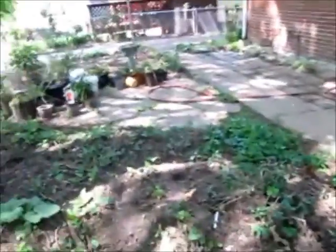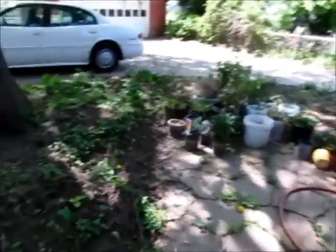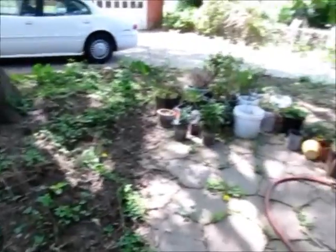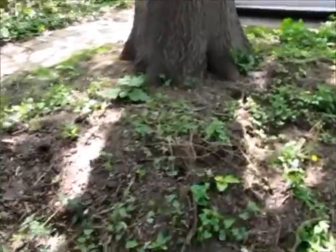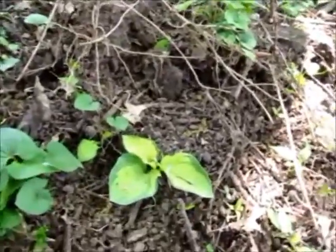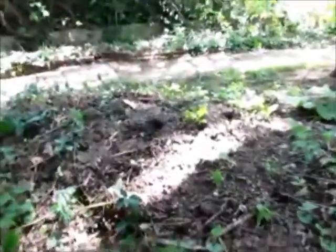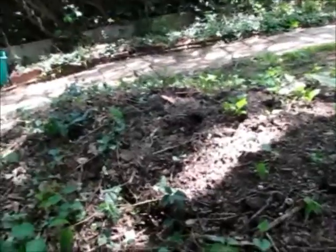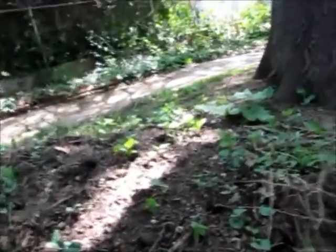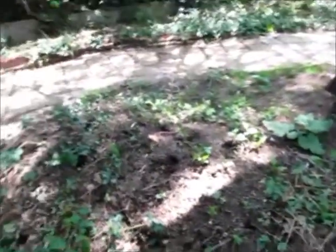But in this dirt pile, this dirt was all over these pavers, okay? And Jake came over and cleared that off one day, but I'm seeing hostas trying to come up through the dirt. Like, do you see this one right here? So another thing I want to do today is to try to very carefully shift this dirt and sort of sift through it to see what else is in here.